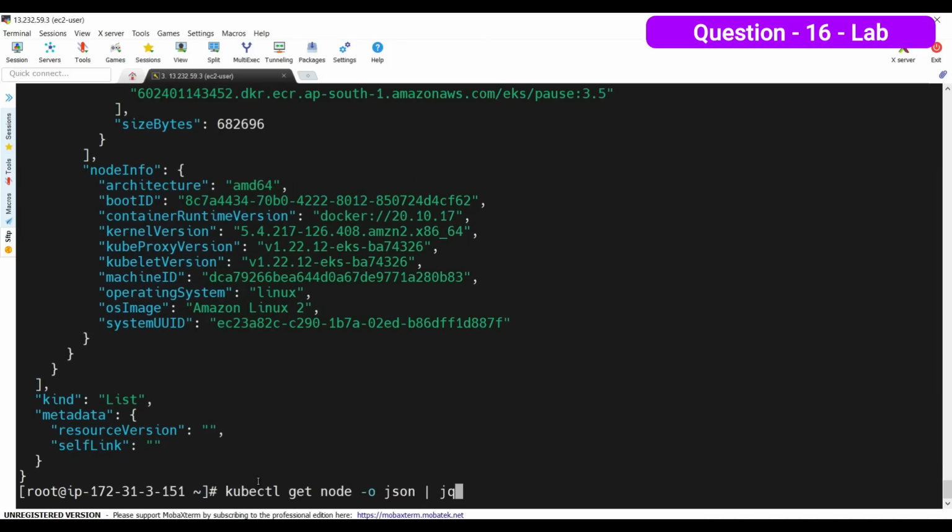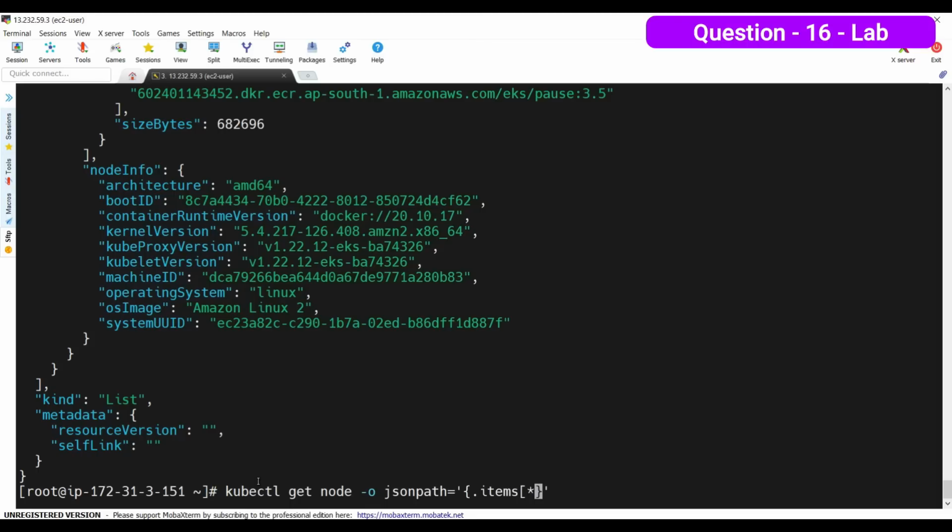So now I am going to write a query. I am using JSON path here, and the query will be under single quotes. You have to write the single quotes, the opening and closing braces, and after that you have to use items, because we have the two worker nodes, and we are going to list all of them.